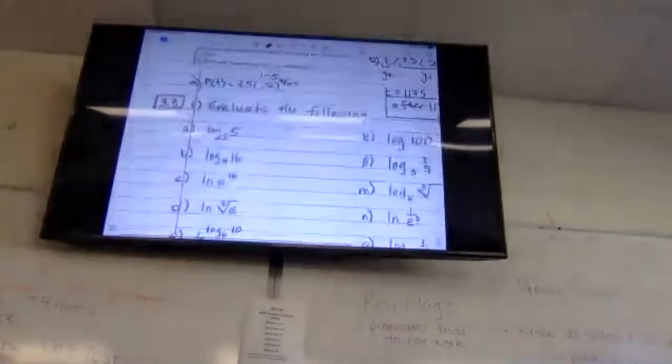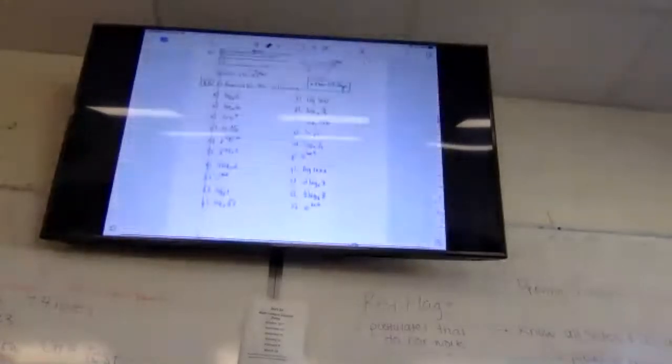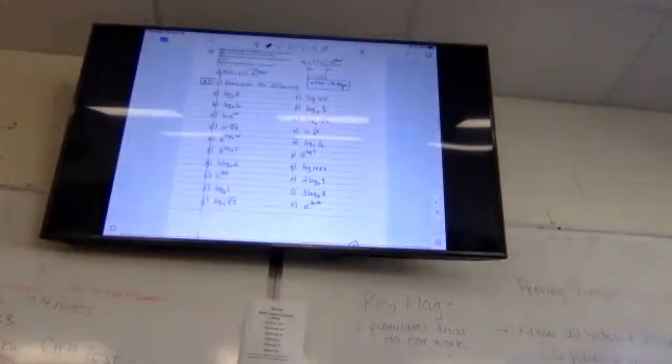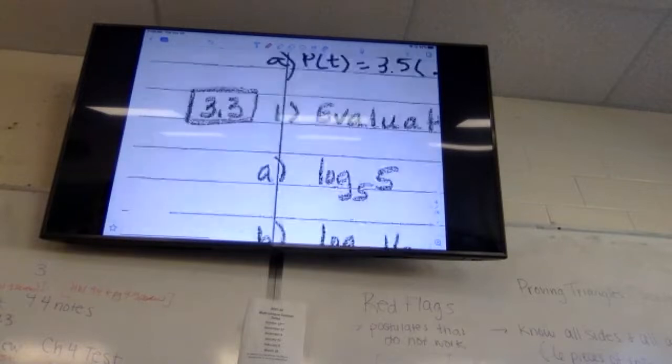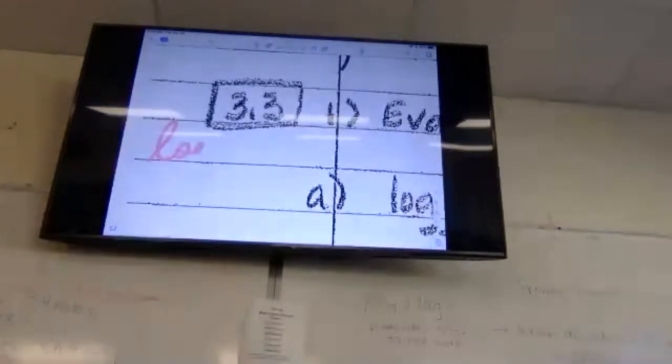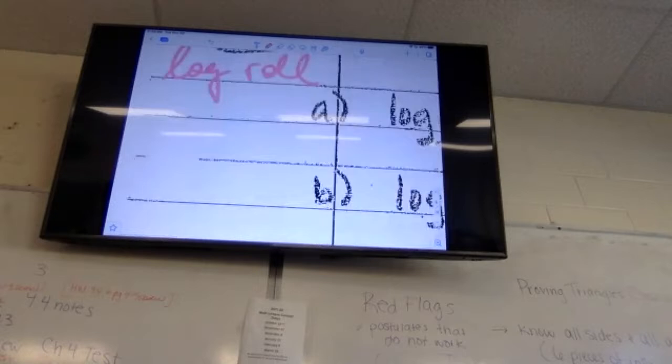Okay, what we have going on here is you see all of these log problems. Log and exponential functions are inverse functions, so they go together. It's like square roots and squares. It's like adding and subtracting. Logs and exponentials are inverses of each other. What I'm going to teach you, and every teacher does this a little differently, but I think it was an Algebra 2 teacher, she taught us something called a log roll. And that helps us move from log form to exponential form. So let's say we've got a log in the form of log base A of B equals X.